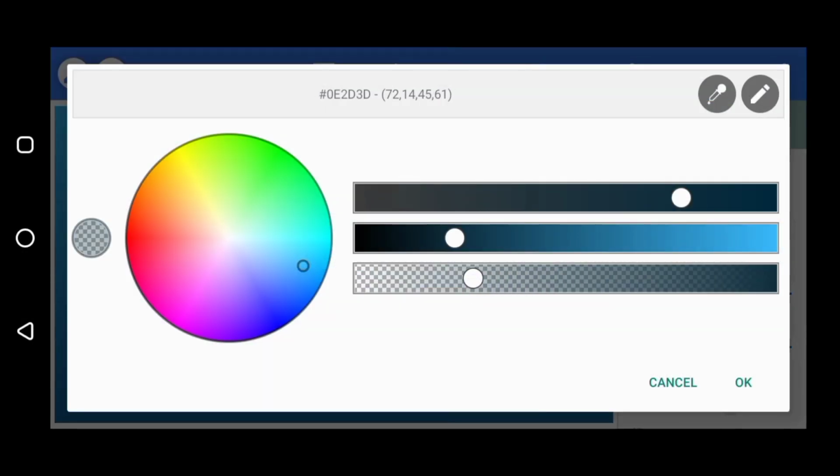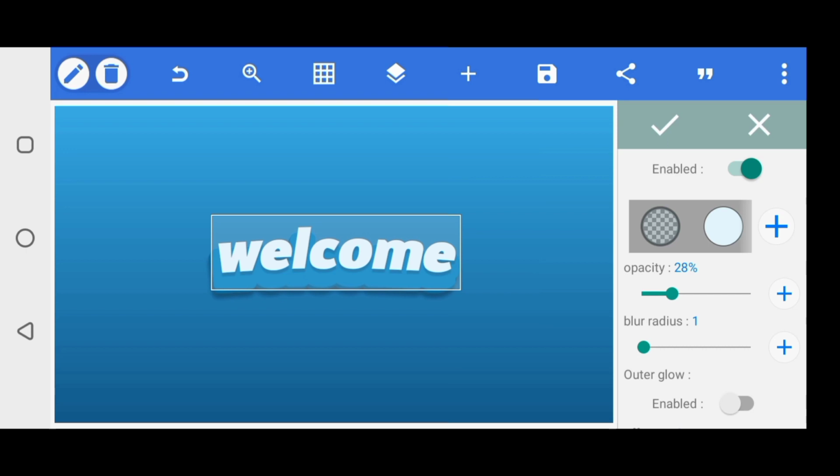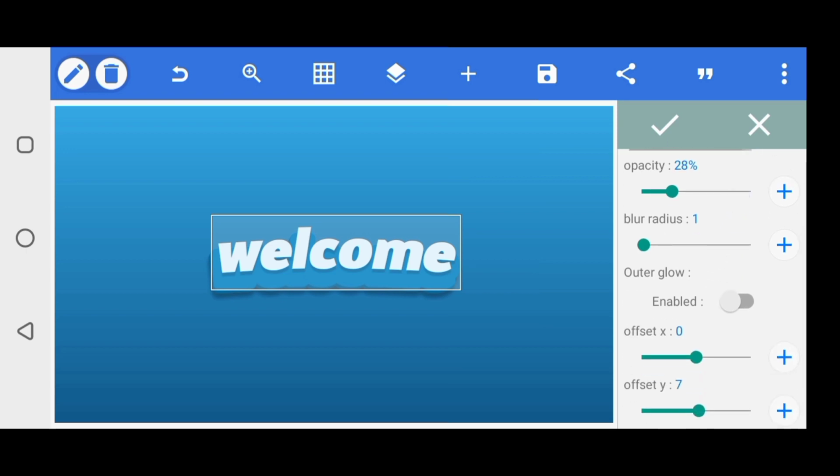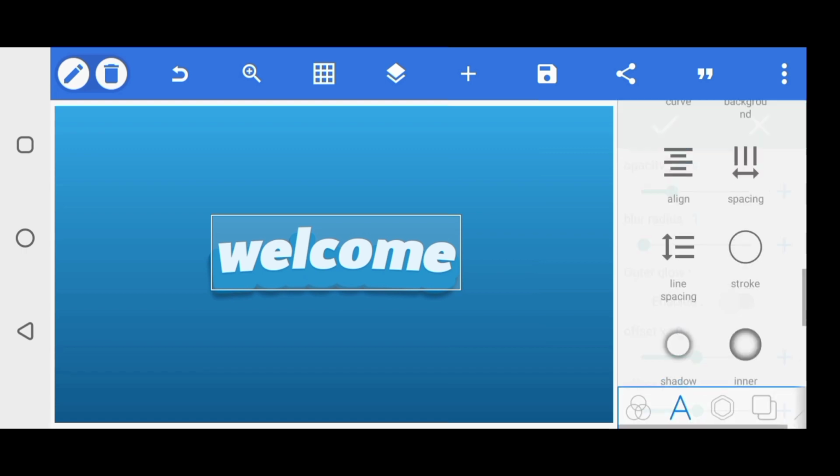I'll click on OK. Then my offset of 3 is okay. So I have an offset of 3. Now I click on OK.